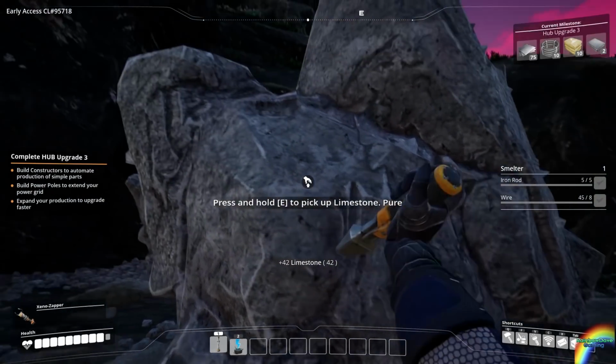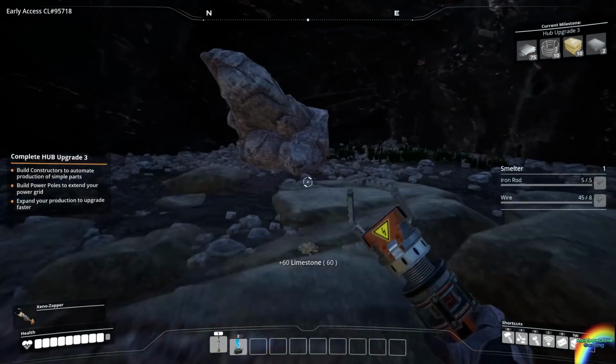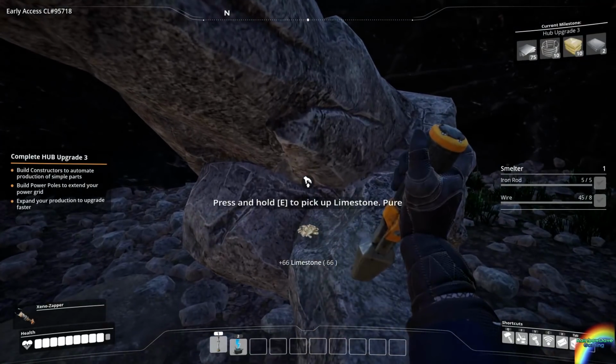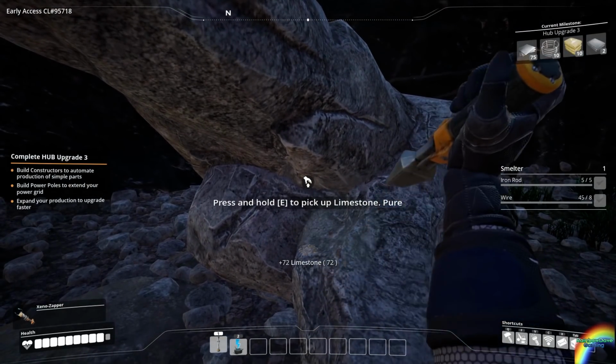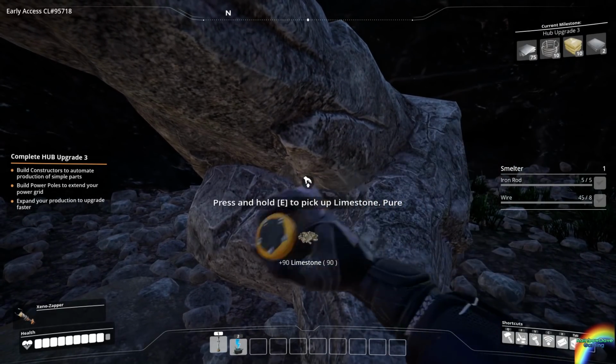So far, every mineral deposit or stone deposit that I've come up to has had a pure deposit like this. I don't know if that's true of every deposit, but every one I've come across so far has had a pure deposit. So I'm just going to pick all of this up, and we're going to craft some concrete out of it, which can actually go towards the hub upgrade as well.